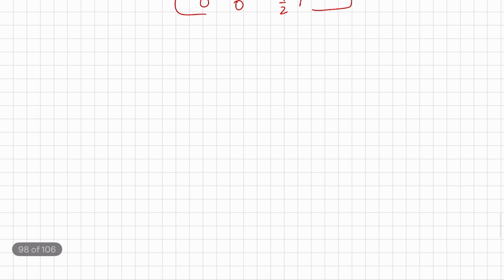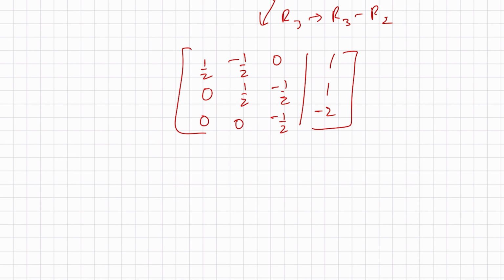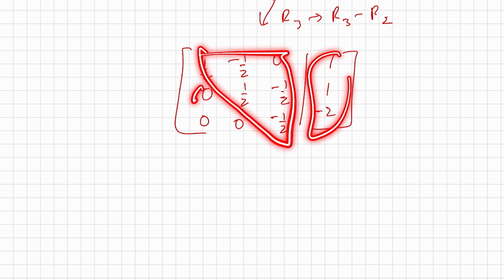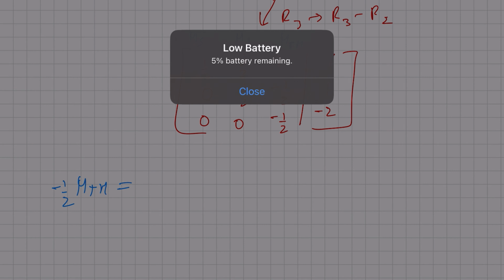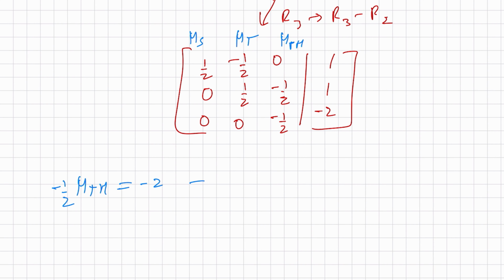Okay, so we have a row echelon form, where you have an upper triangle matrix, and your RHS coefficients are also being adjusted accordingly. And now we're trying to compute stuff. So again, just to write what the variables represent, this was mu s, this was mu t, this was mu th. Okay, so we're going to use this information to compute equations. So this means basically mu th times minus half is going to be equal to minus 2. This implies mu th is 4.